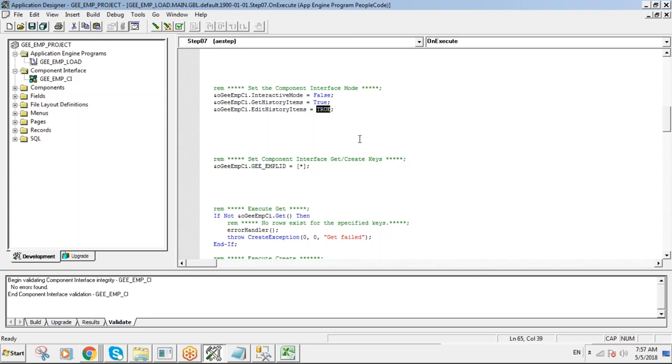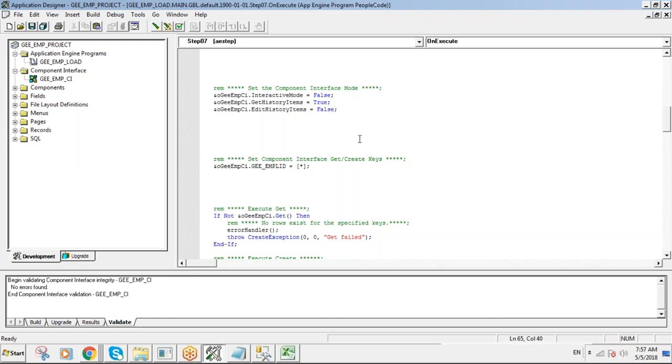We are using correct history to correct the existing and history data. Here also, with edit history items, the data available in the component can be updated, if you are setting true. If it's false, you can't write update statements on the existing data.